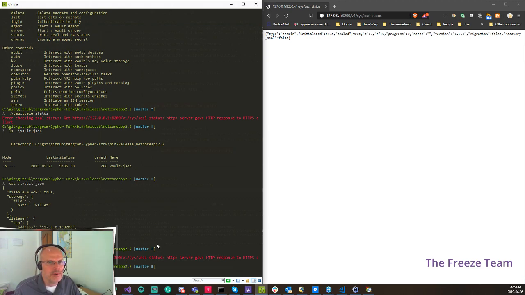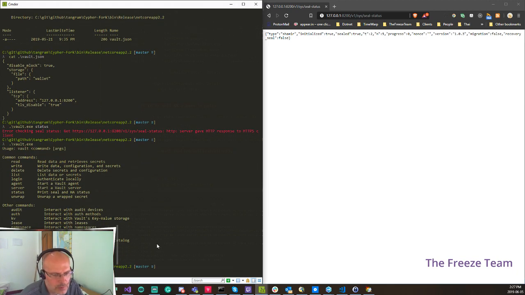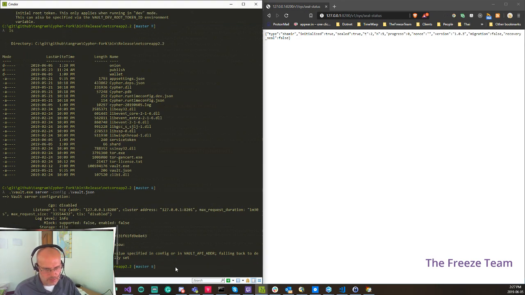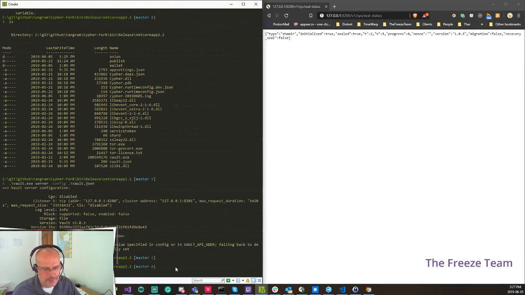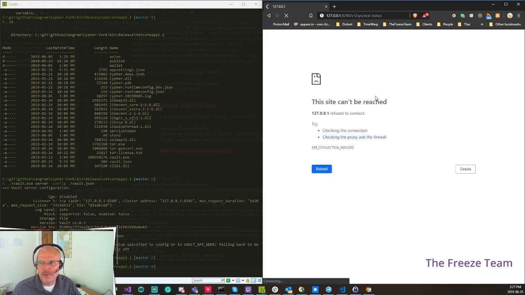How do you stop the server? That's another question. If vault server starts the server, oh, it sucked up the process. It didn't end, right? So you have to just terminate right here. And is it listening to anything, or is it just going to be a Control C? Vault shutdown triggered. Okay, so we just killed the process there. Now refresh over here. Should say nobody's listening, correct?